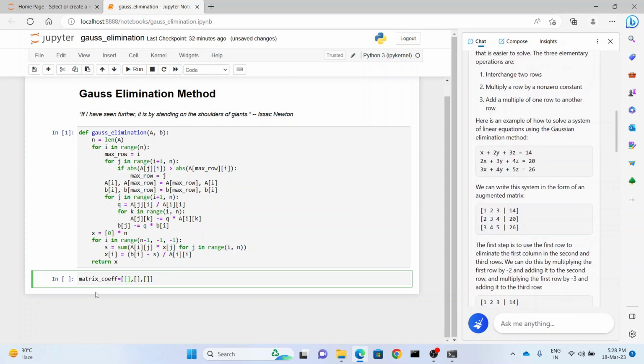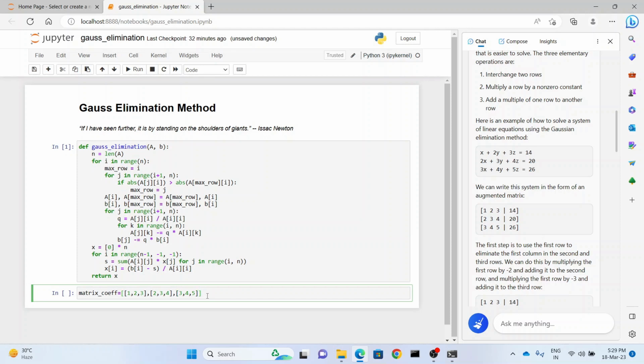Our example has coefficients as 1, 2, 3, then 2, 3, 4, and 3, 4, 5. So that's our coefficient matrix. And then we have constant, which is going to be one matrix which has only the constants, that is 14, 20, and 26.